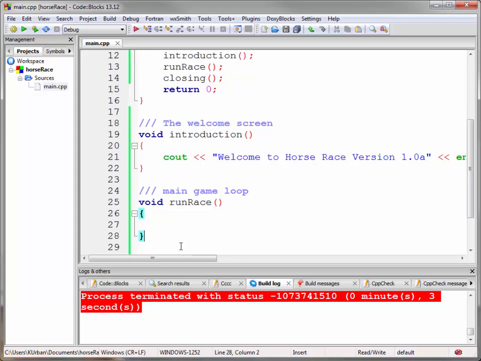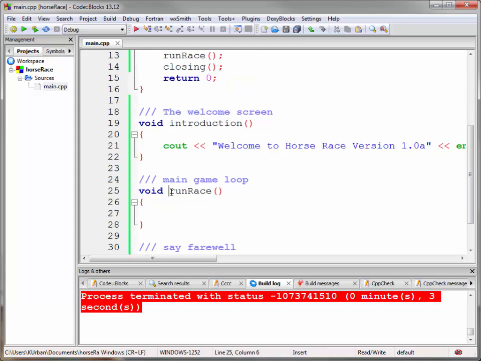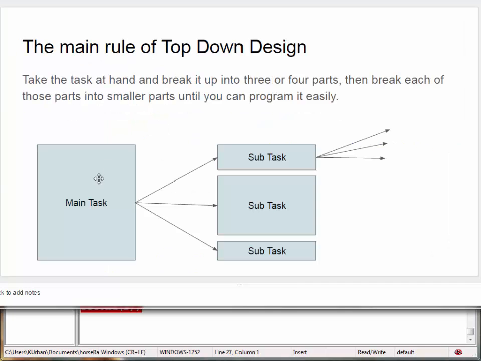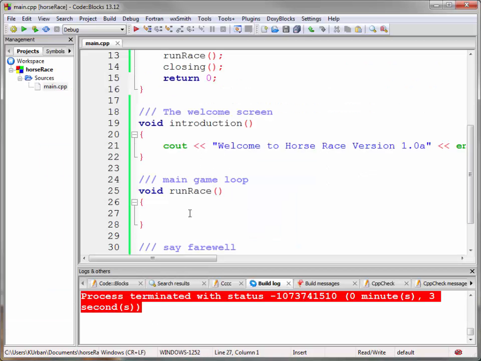Let's talk about the next one down the line, which is running the race. Back to the same idea, we're going to take this task of running the race and break it up into smaller pieces. So what can the smaller pieces be? Well, let's see. How about we initialize some stuff, then we run the race, and then we finish the race.